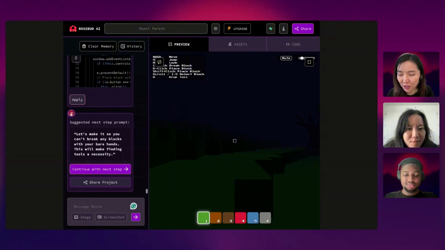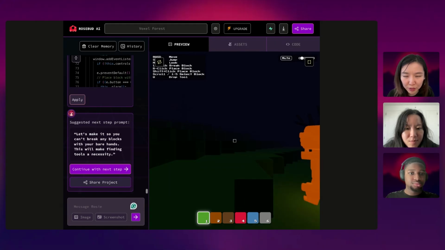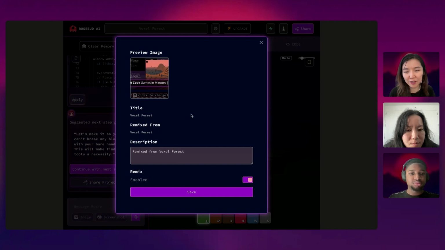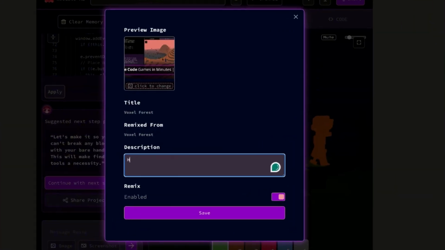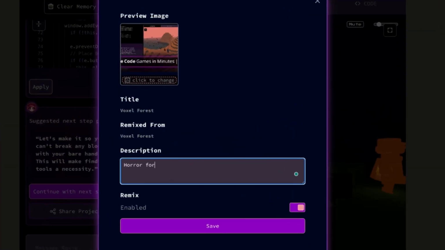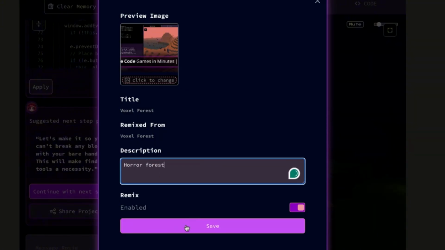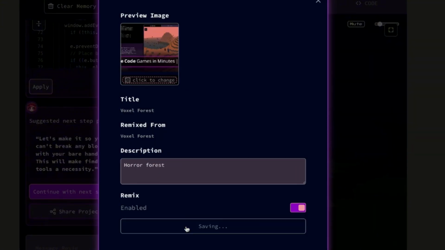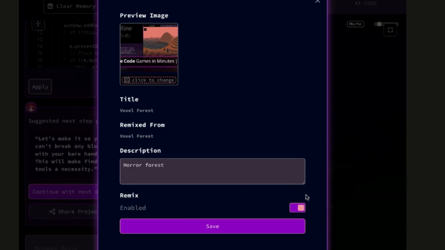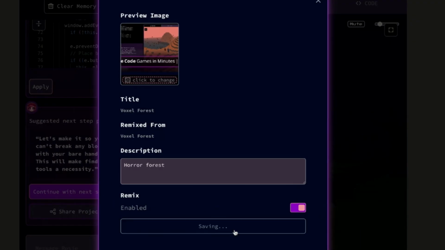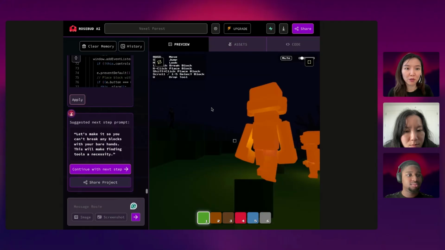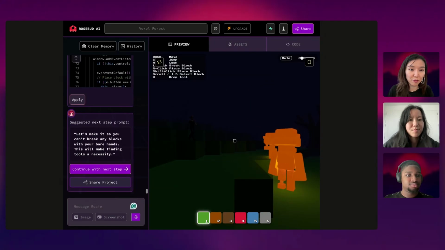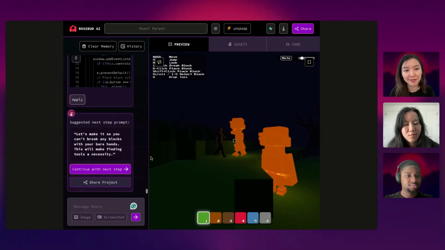We can share with Linda the publishing flow while uploading a new one. Maybe you can try that if you click the gear wheel sign next to Voxel Forest. You can see you can change the preview image, change the description, etc. Enable whether it's remixable or not, and then when you click share, all this Open Graph, everything gets updated. So it's like a properly customized browser-based game. So this means that anyone can remix it afterwards? For some folks, if they wanted to make their lore more viral, that's probably a good feature. But for other people, if they're doing some custom IP, then they probably want to disable that.